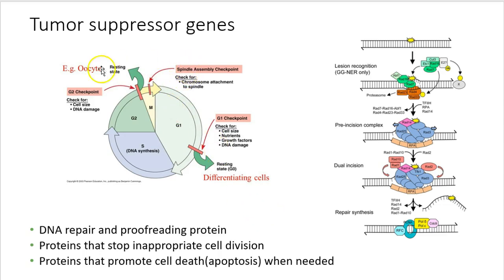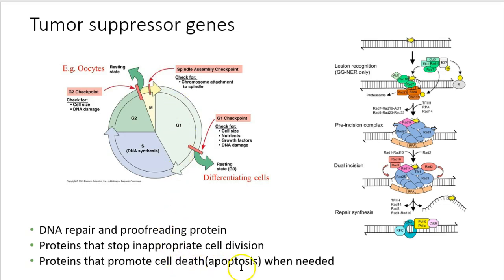There are also, if you look here, these two checkpoints, and even this one where it's red. There are times when the cell can decide now is not a good time to divide, like if there's not enough nutrients around. But it's these two that I really wanted to point out. Before you enter mitosis, after you've been through S phase, you're going to check for DNA damage. And then before you complete mitosis, you're going to make sure that your chromosomes are aligned properly and that you have your mitotic spindle, because that's responsible for making sure the chromosomes are segregated properly. If that gets messed up, you can have massive, I don't even want to call it mutation, you can have extra chromosomes or missing chromosomes, which is a tremendous genetic insult to a cell.